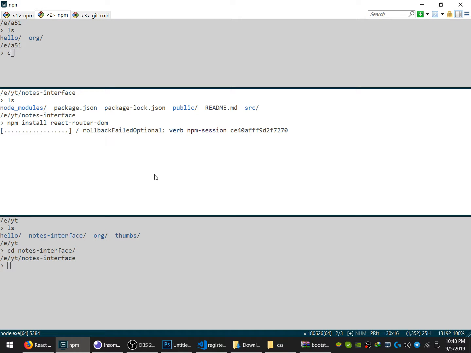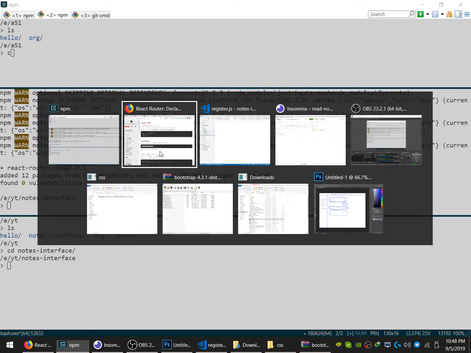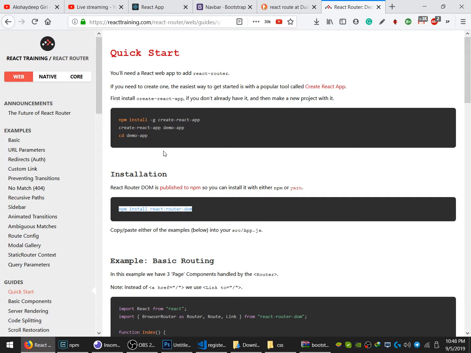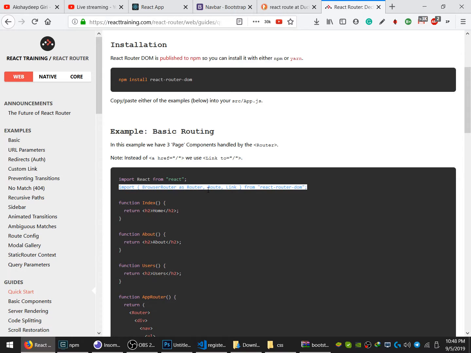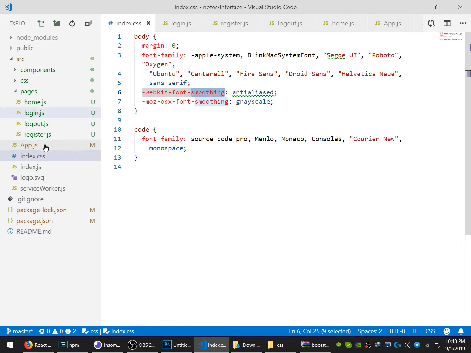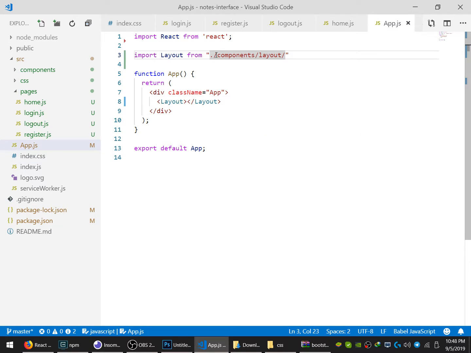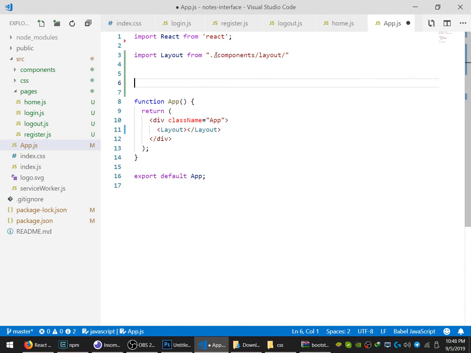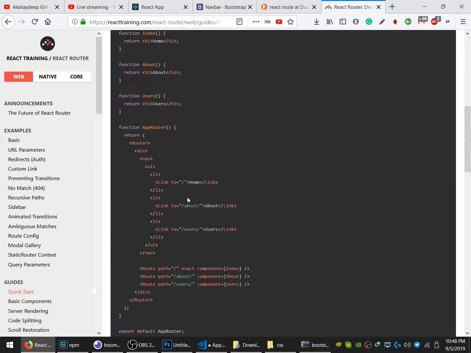React router DOM. Okay, the package is installed. Now let's go to our application and we will import this thing.